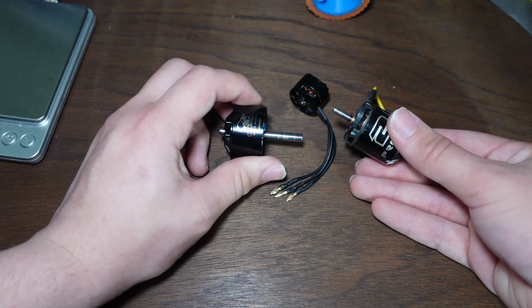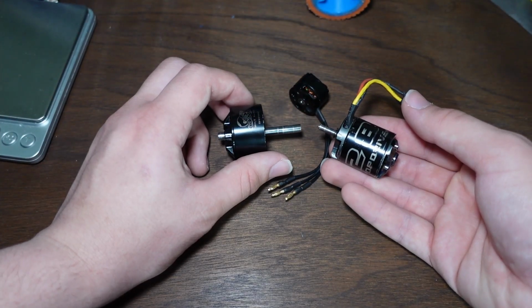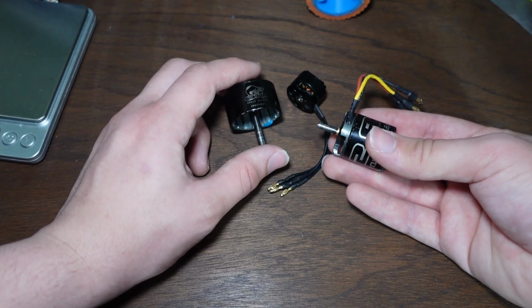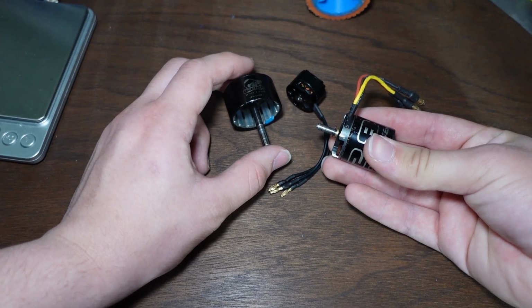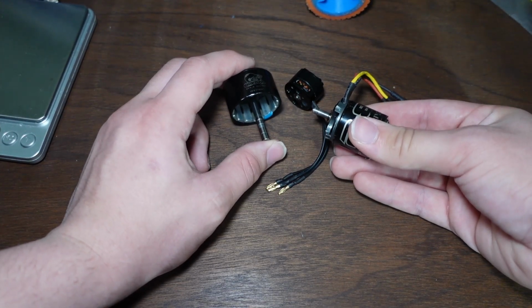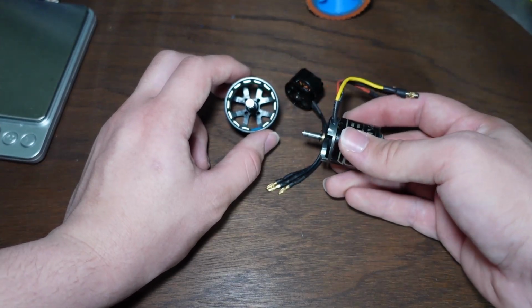So like I said with Division, I was using this motor and drawing like 25 amps, not 55, because the motor is just going to draw as much current as it needs to produce as much torque as is demanded from it. And if it's demanding too much torque, then the motor is going to draw too much current and it'll get really hot and it'll melt down or burn up or something. As long as you're running at the right voltage, it probably will never instantaneously blow up when you plug it in, and that's not a thing you generally have to worry about.